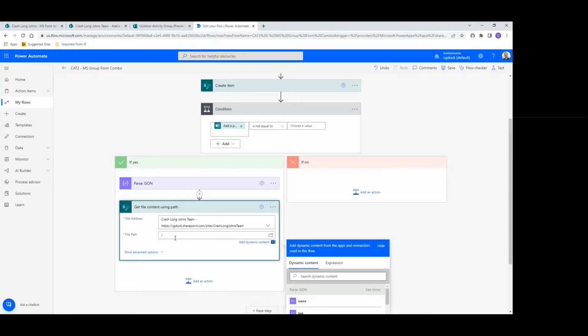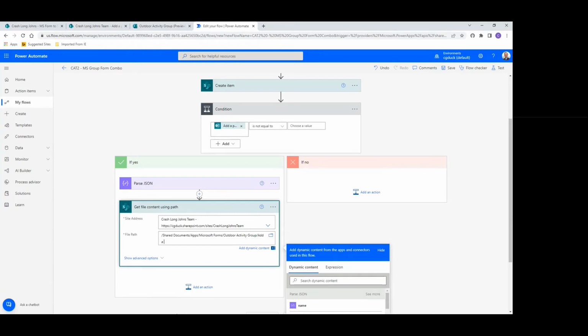We're going to do /shared documents/apps/Microsoft Forms/outdoor activity group/add a photo of your recent activity.